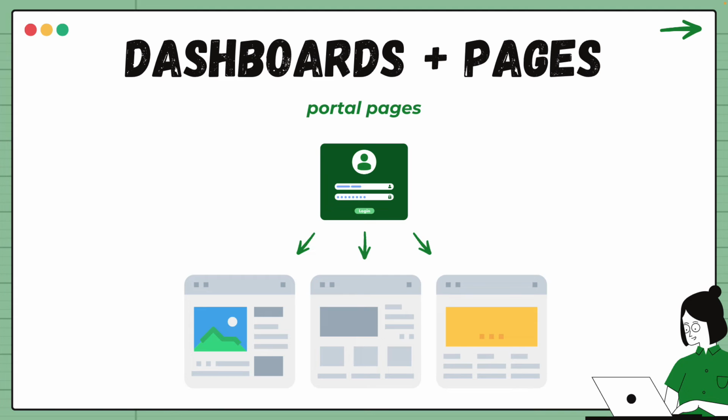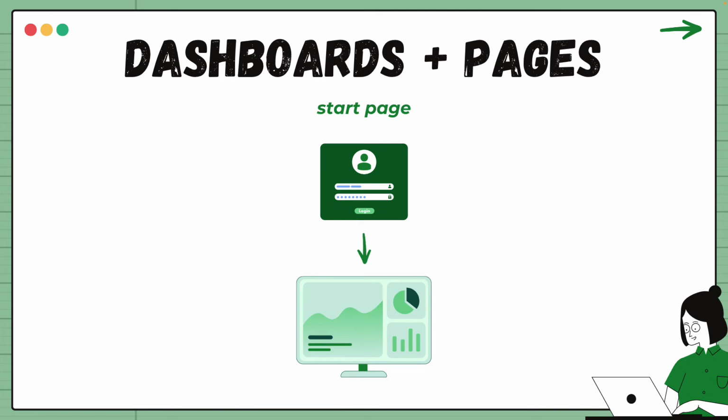So that's just a simple example, but that logic can be extended in many ways to provide a very robust set of pages and therefore a very robust portal based on your needs. Now, one of the things you can do with a portal page in addition is you can designate that portal page as a start page. A start page is the page that someone is redirected to immediately after they log in.